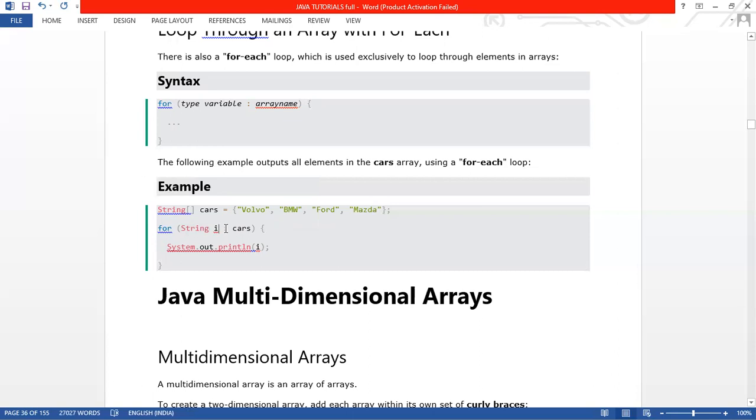Instead of using the equals to, I am using the colon. Instead of giving any particular value, I am assigning the cars here. So I am storing each element into the I variable, and I am calling I. So each and every element will be a string.